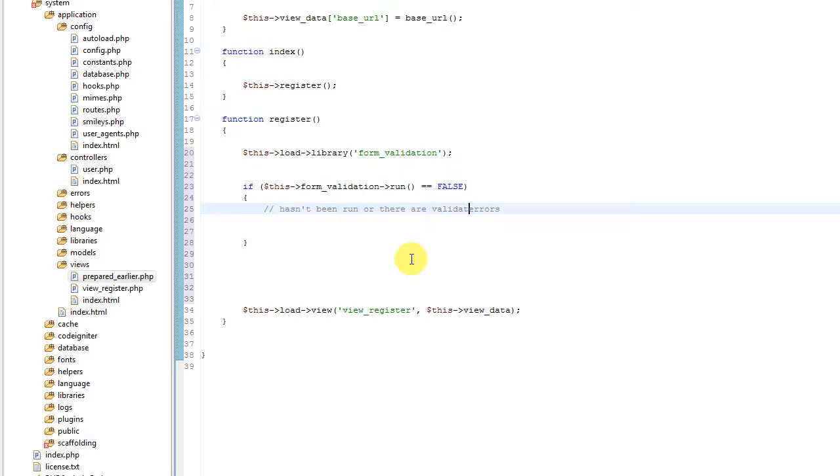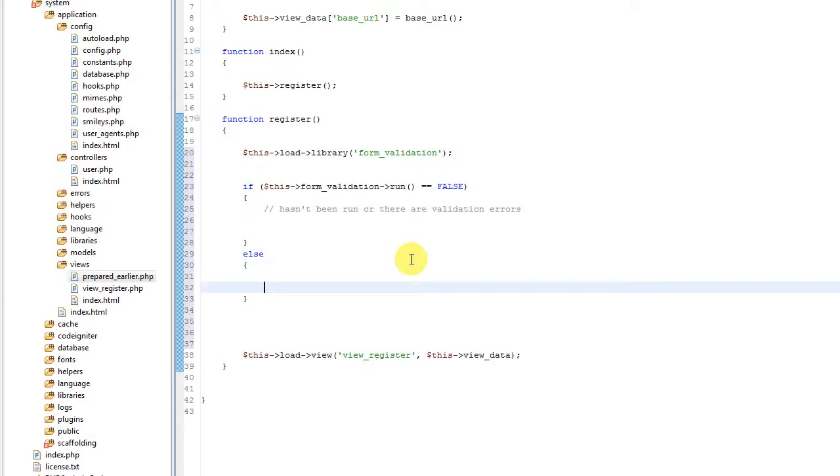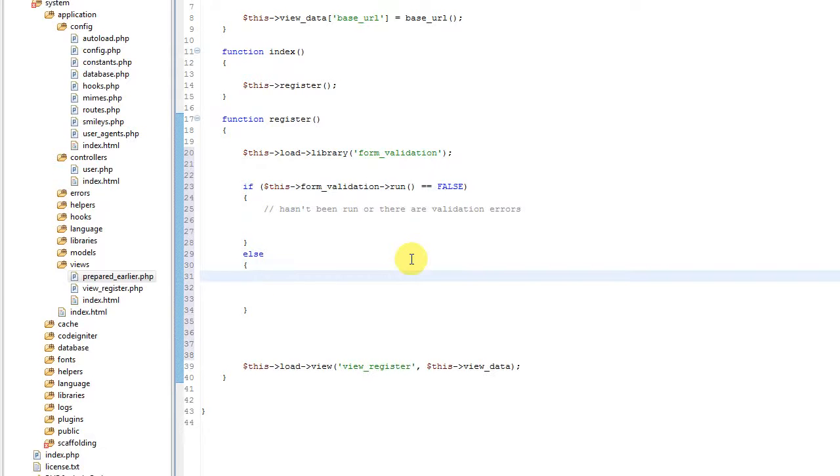Else this bit here is everything is good, validation is good, the form has been posted, so we're good to process it.